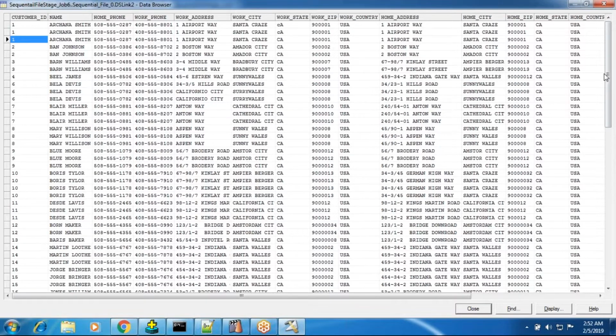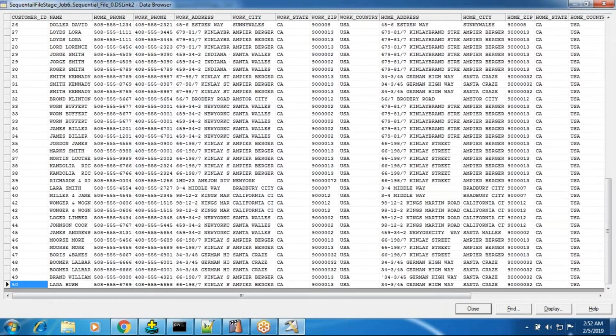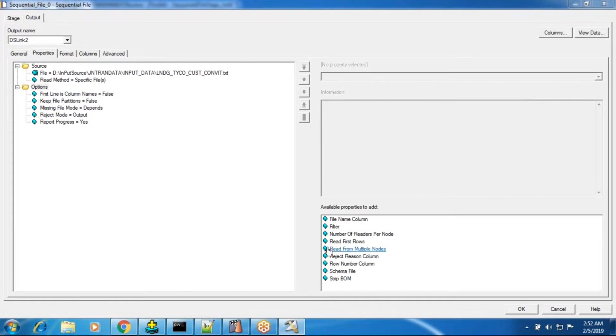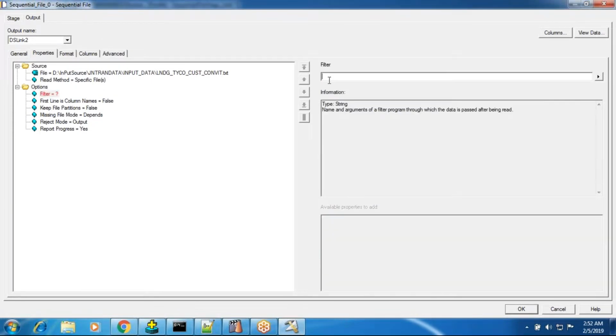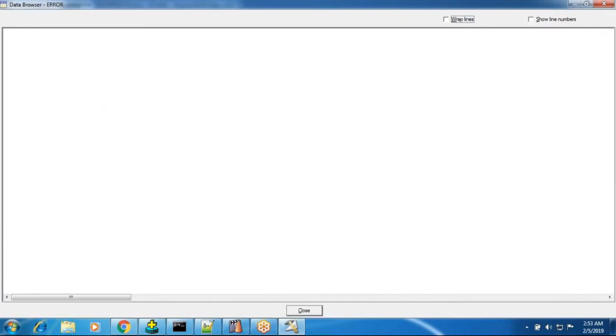So 3 ones I have, and the last one is 50. Okay, so close and use the filter option. And here I just want to make a small change. This is 2D because column names are not required, right? We require the first records. The first 3 records are 3 customer IDs, 3 ones. So only 2 should come now. And the last, 50, should be removed.